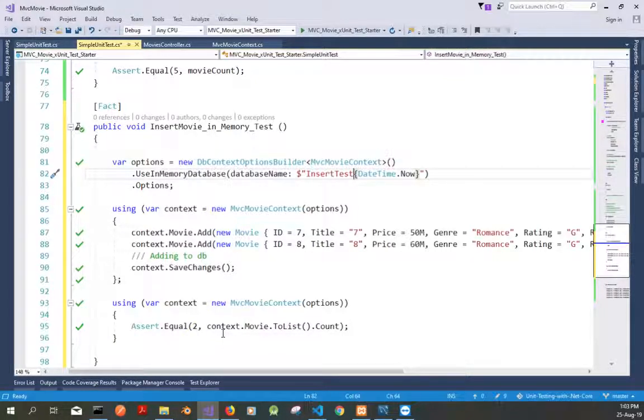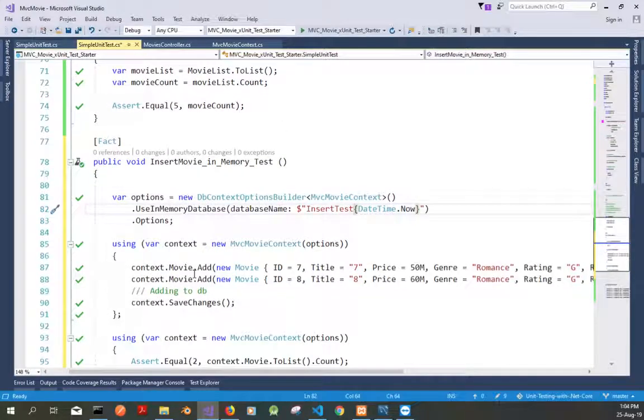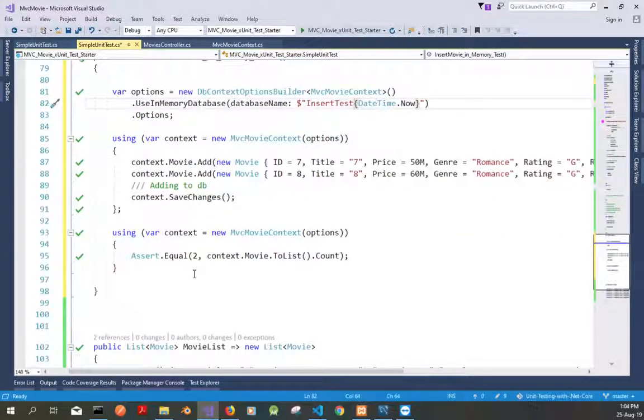That's your context, and the context is coming from here, and then you create the options from your reference into this database, and you insert 2 movies, and then you pass. Congratulations. You run it. On another operating system, just run dotnet test, and it should be fine.